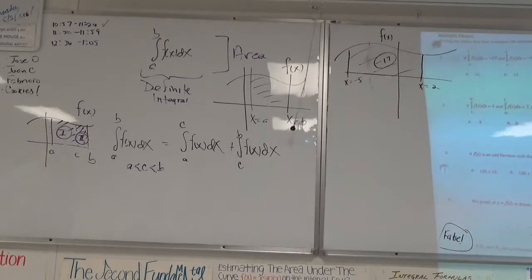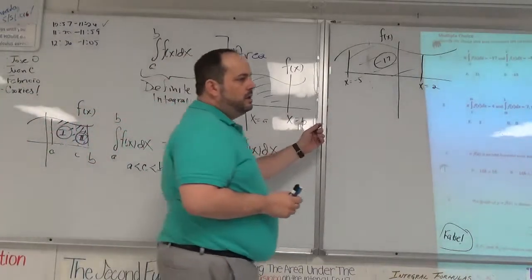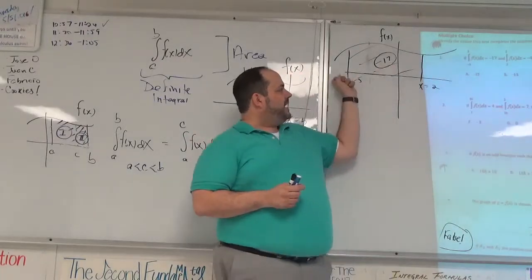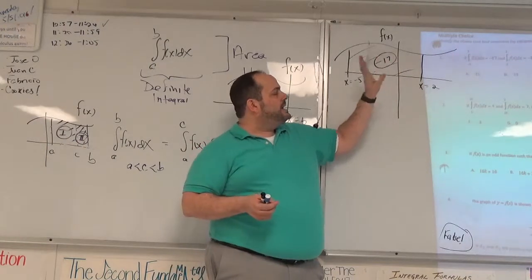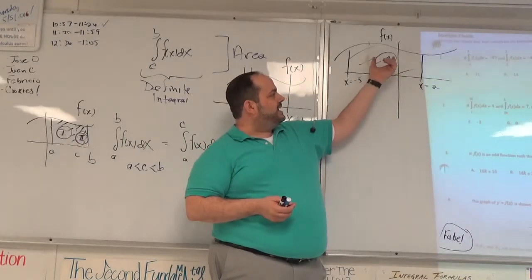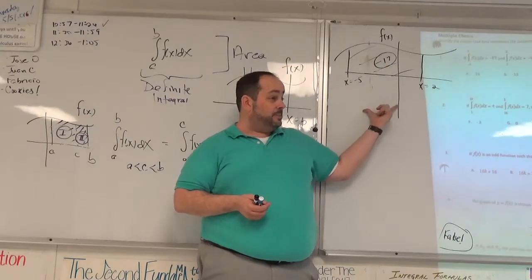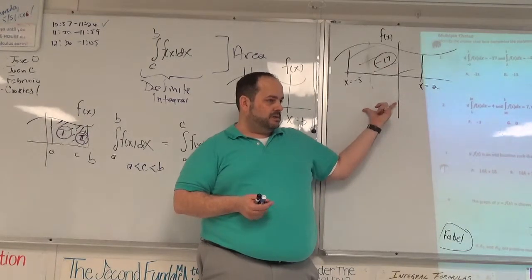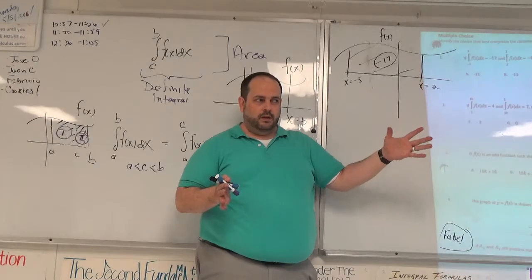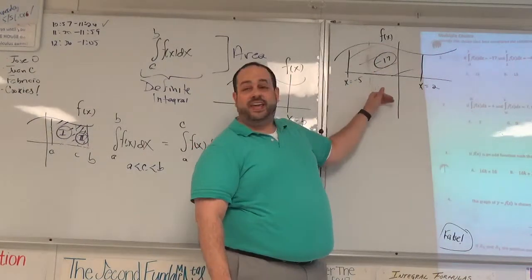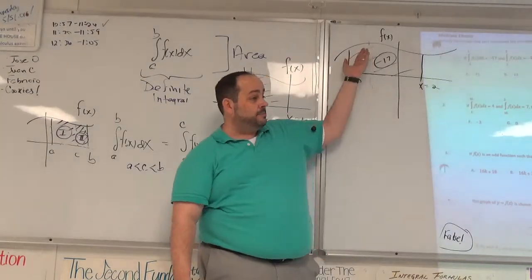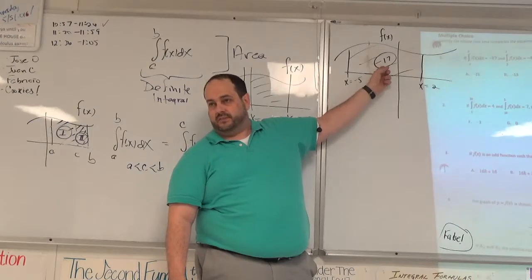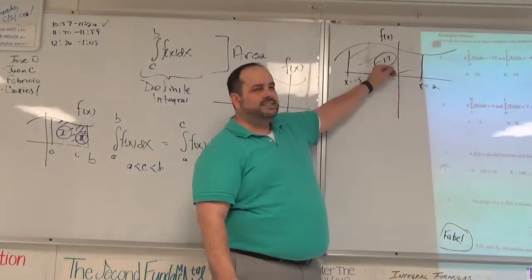Good. Both ways feeling good about this. Solomon, you're not feeling so good about this. What don't you like about this? The area from -5 to 2 is -17, so what do you know? That it's on the bottom of the x-axis. Now I want to be careful, that's a little strong, because what I heard you say is this whole area has to be below the x-axis. Does that have to be true? It doesn't have to be true that the whole thing is below the x-axis, but there should be more area below the x-axis than there is above, because we've got an answer of -17 for the area. But for right now, just for the example, let's go with it.